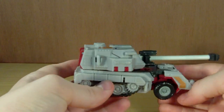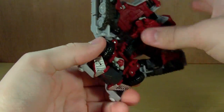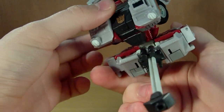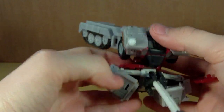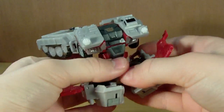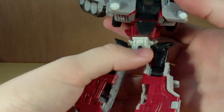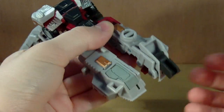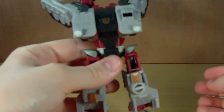So now that we've got the third mode out of the way, let's get him into robot mode. Split that, grab this little tab there, and we're going to fold this forward, and that'll just peg in nicely there. We're going to rotate this around, then we're going to just kind of angle these off, open these little panels up, and grab the pickaxe, shut it off in robot mode. Then I'm just going to fold out the legs, close these panels back over, and rotate the waist around. Then we're going to push down on this, and that'll be his heel. Push down, that'll reveal the heel, and fold out his feet, like that.